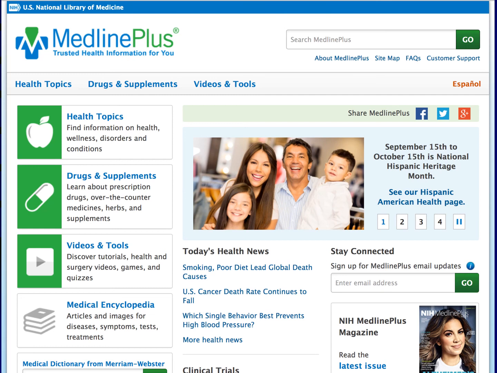Medline Plus is not an exhaustive list of every health website available, but it's a selective list of authoritative health information sources from the National Institutes of Health and other government and professional organizations. It is an excellent site to use for patients. So if your patient wanted more information, I would definitely direct them to Medline Plus.